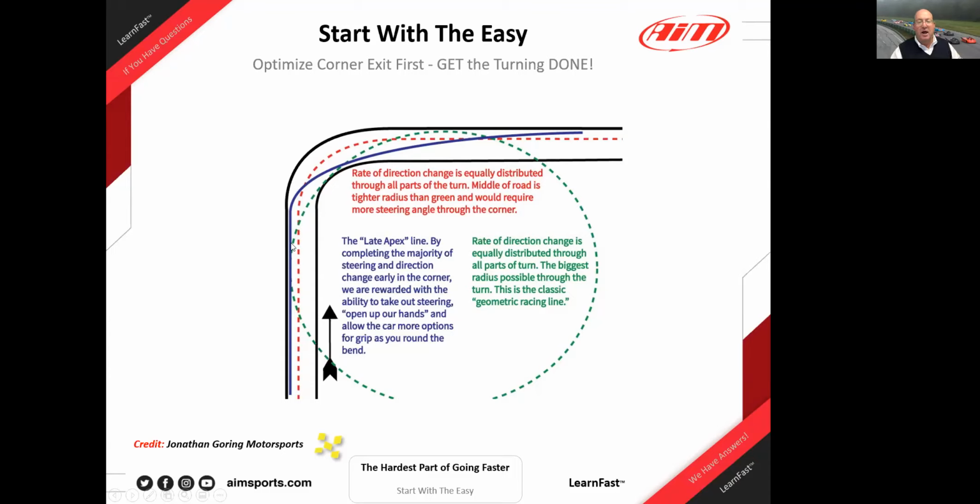We'll talk about that more later, but it is purely an investment. Corner entry and corner exit. The corner exit is the return. The corner entry is the investment. You've got to give it up to get it. You've got to get the car turned, and you've got to get the turning done. The bigger, heavier and more powerful the car is, the more important it is to get the turning over with so that the car is pointed in the right direction and you can pull the trigger, which is a commitment not only to throttle, but to wide open throttle, and get the car out of the corner down the subsequent straight for sure.